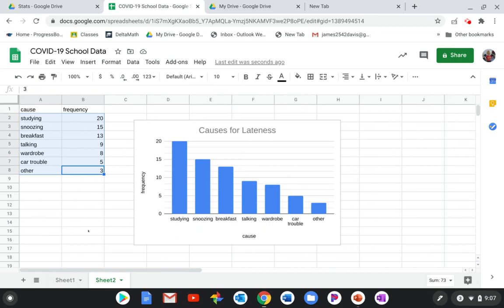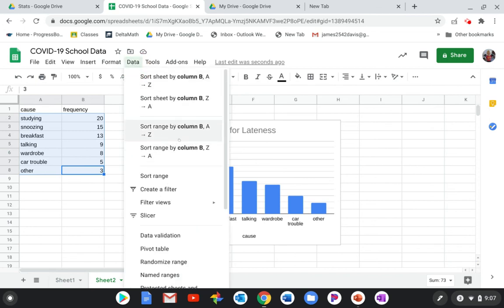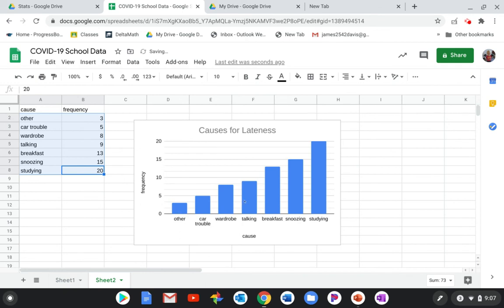All right, so again, what I did is I just went through and highlighted both columns. Again, do not highlight the titles, and then click on data. And then you can sort it by either column. If I wanted to do an alphabetical order, then I would do column A, but I want to sort it by column B because I want to do it by the numbers. If I did A to Z, then it's going to do lowest to highest. But you can mess around with that.